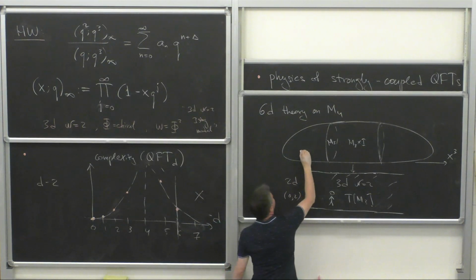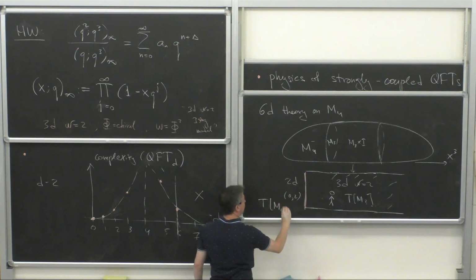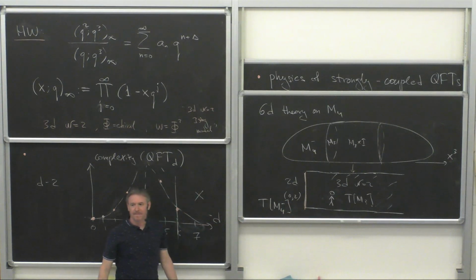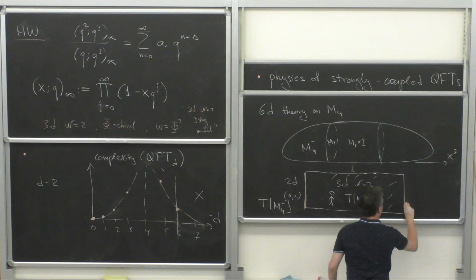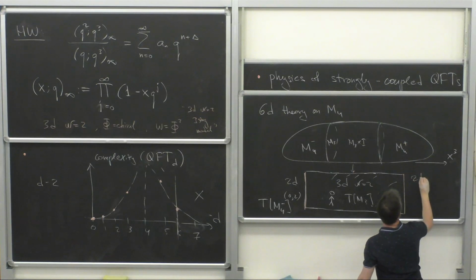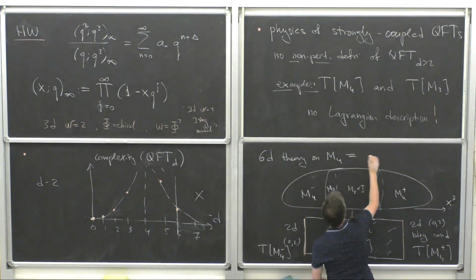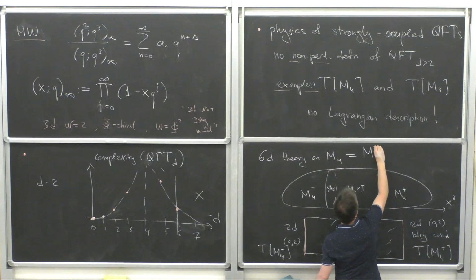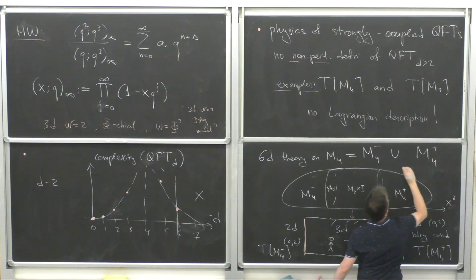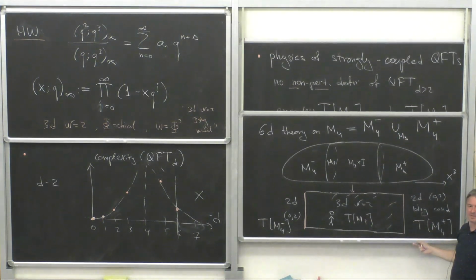So it's a boundary condition that, if this is M4 minus, I can say that this is T[M4 minus], a (0,2) boundary condition. So if I walk all the way here, same thing happens on the right. If this is M4 plus, then I get a two-dimensional (0,2) boundary condition T[M4 plus]. And this is how mathematicians build a four-manifold out of pieces M4 minus and M4 plus, which they take a union of over the three-dimensional boundary that's common to both pieces, okay?